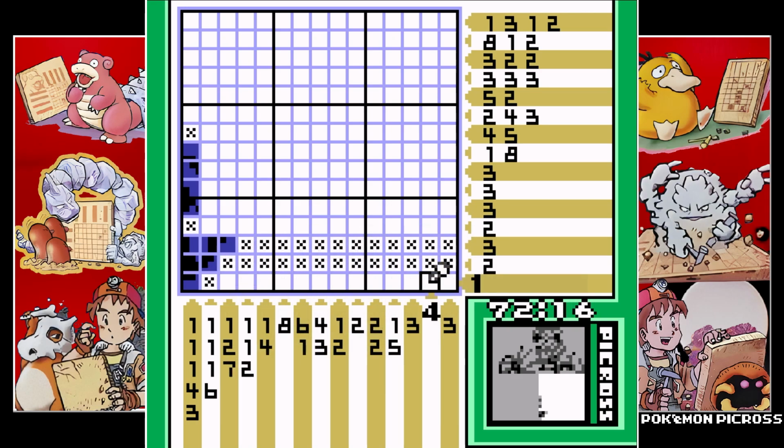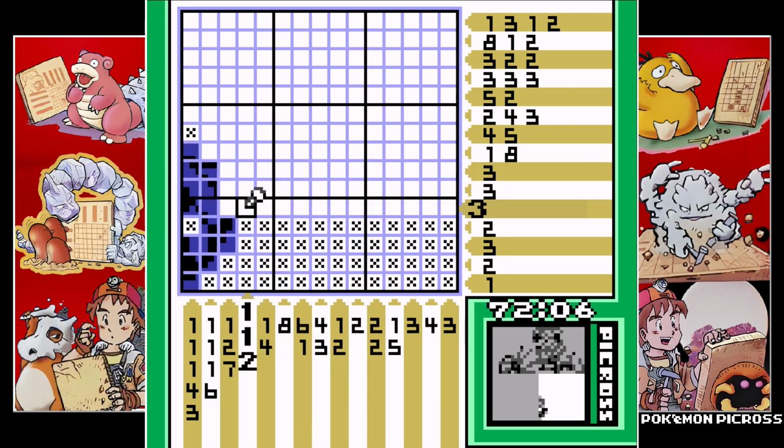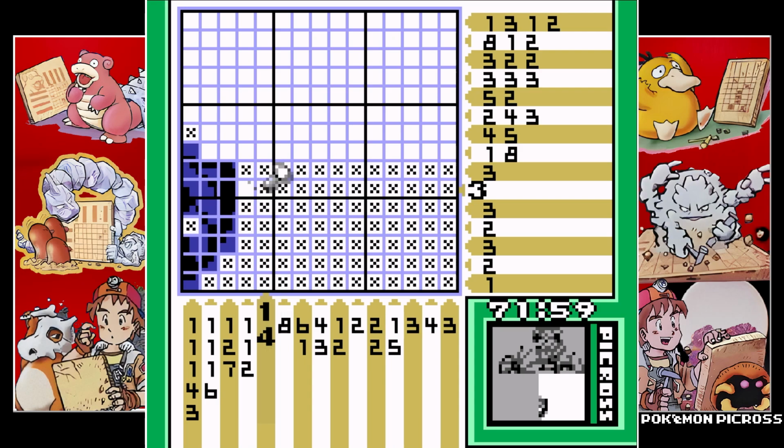Nothing here anymore. Nothing here anymore. And this is a 6. So 3, 4, 5, 6. Means this is a 2. So nothing here anymore. 3, nothing here anymore. 3, 3, so nothing in either one of these columns anymore.